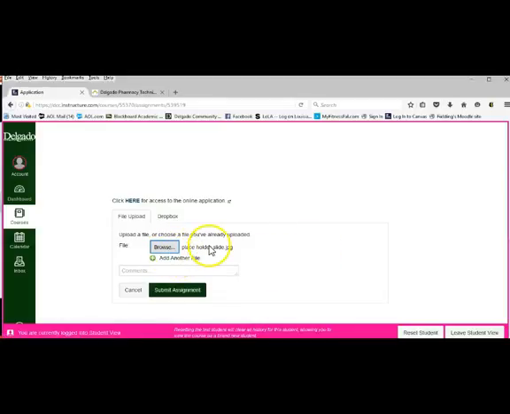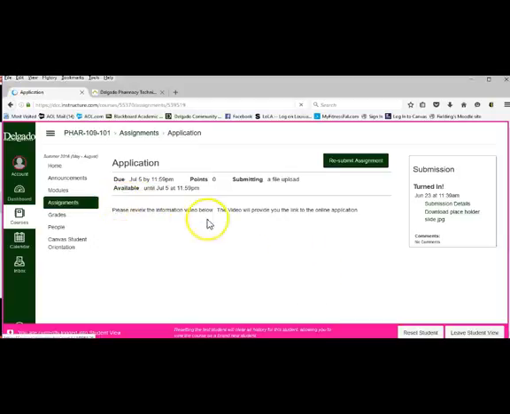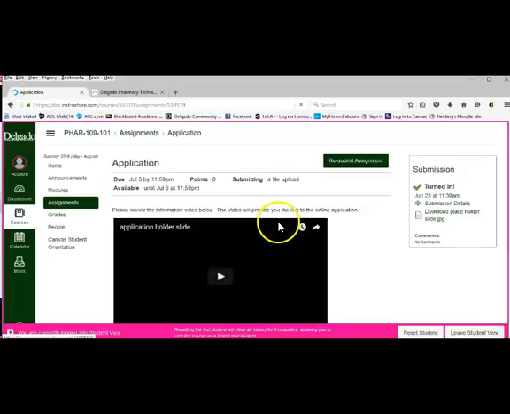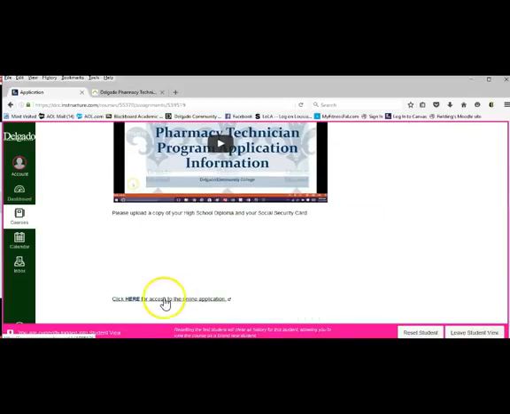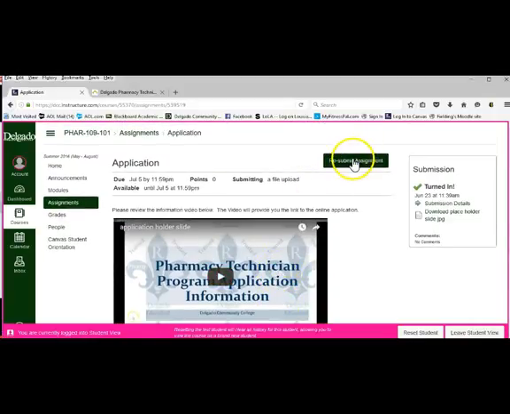If you've got them saved as a single file, you can attach as one. If you have more than one, you can attach the second file here. When you have uploaded your files, then you will submit your assignment. You also note that there is a link that you can access the online application from the link to the upload area.